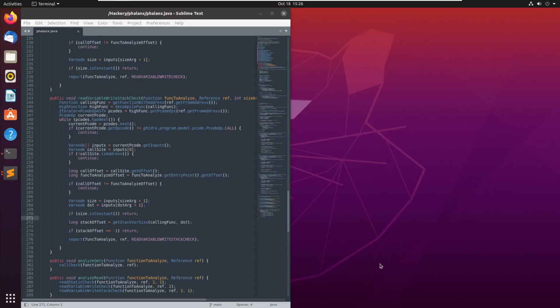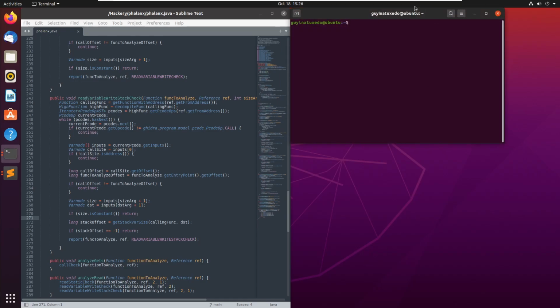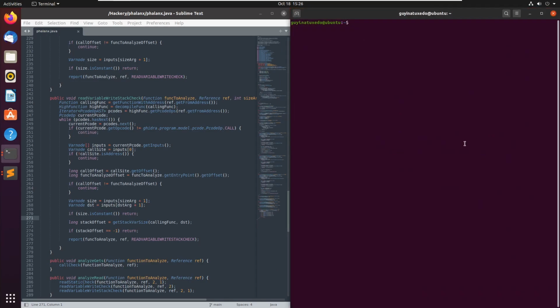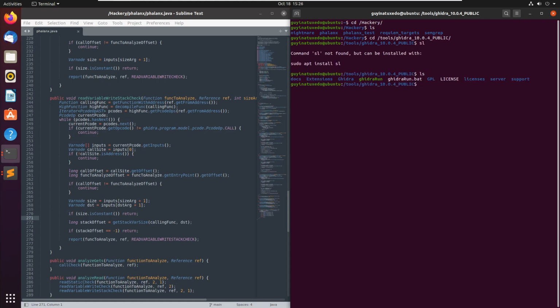Let's get to actually trying to write a check that will detect things like this. Also, one thing I just want to emphasize again while I'm writing this: the purpose of this tool isn't necessarily to confidently find bugs. It's more or less just to narrow down the areas we have to search to areas with a higher probability of being a bug.